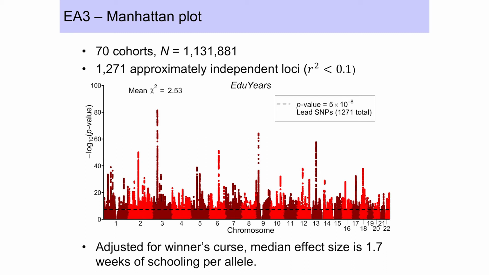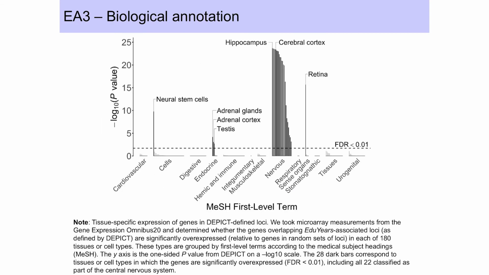And again, we see the effect size of any one of these SNPs is actually tiny. And we also see that the previous associations that we found, they're not disappearing. They typically just get stronger, right? So they just get lower p-values, as you would expect if they're truly associated. There's a lot of biological annotation that you can do with that. I'm not going to go into that, but the good news is what we find is primarily genes that are expressed in the brain and not in the small toe. So that's encouraging.